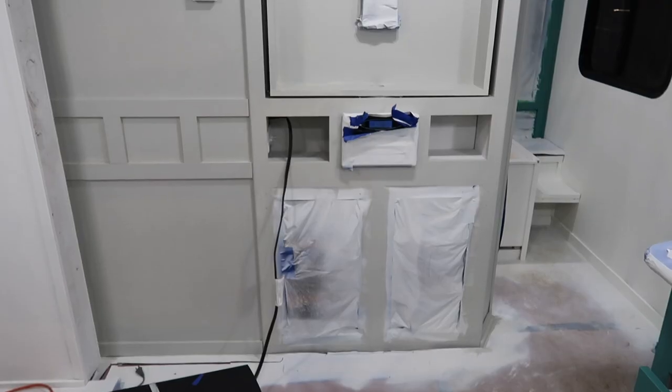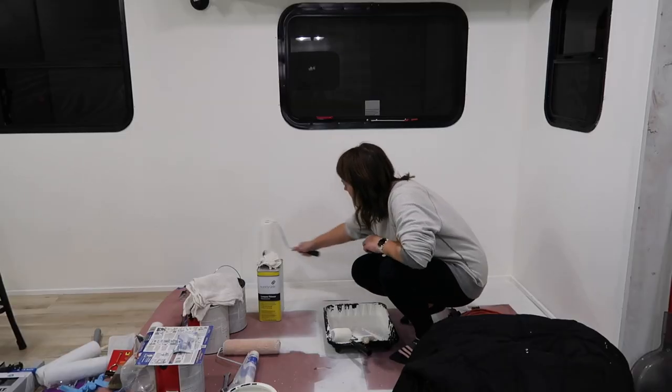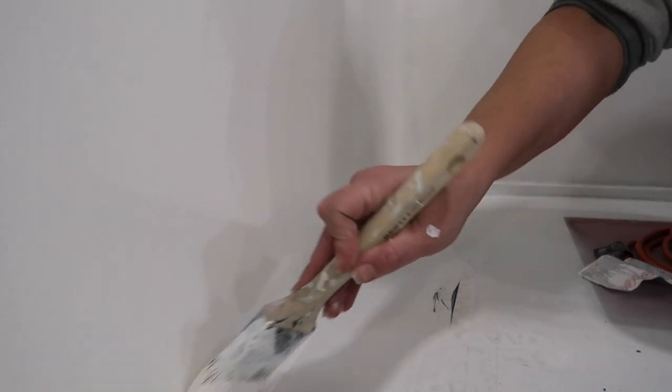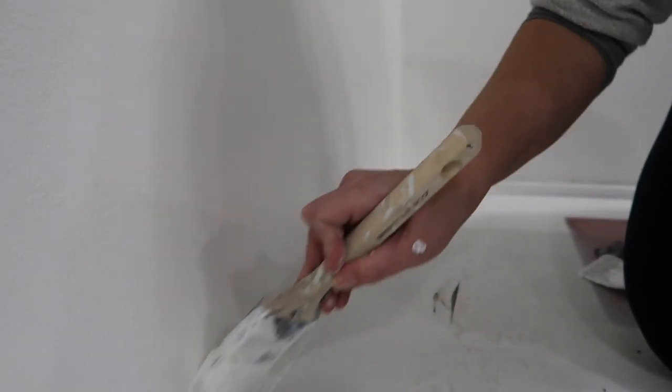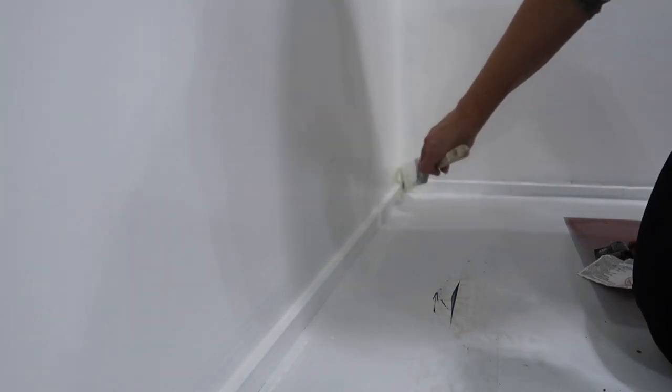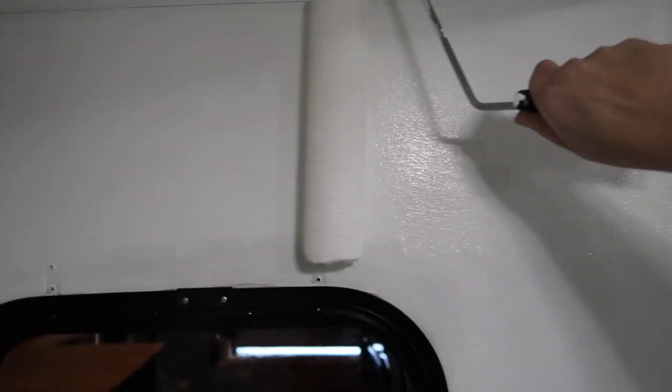We also painted the divider wall — that's called Earl Grey by Magnolia Homes — the same color we put in our bedroom at home. We did that wall between the front bedroom and the rest of the camper, and the bathroom door the same gray. That goes really well with the flooring. The white on the walls took many coats. The primer did a really good job, but then the green covered extremely well, and when I did white after the green, the white wasn't covering very well — though it was also a cheap paint. In our other camper I had high quality white paint and it still took quite a few coats, but it is worth getting the higher quality paint.